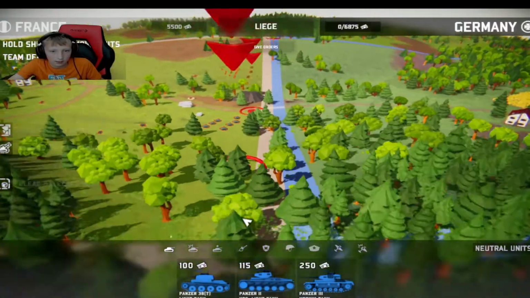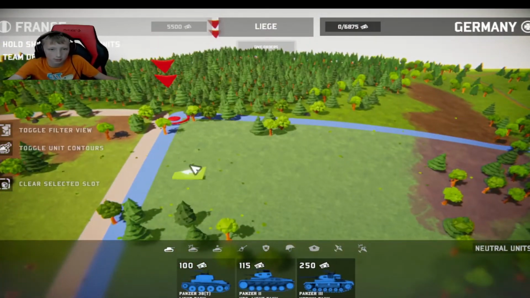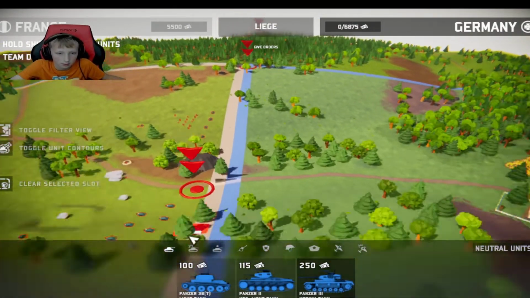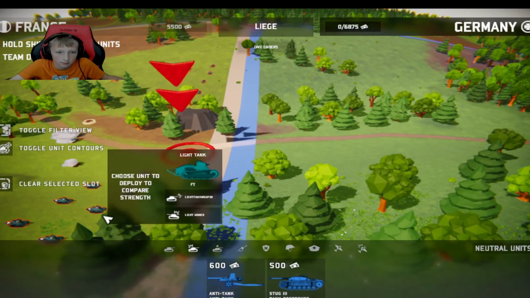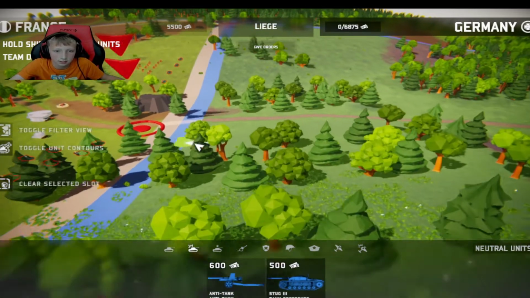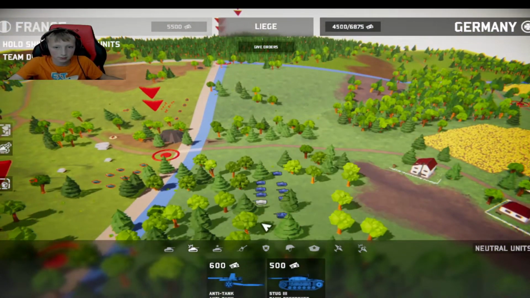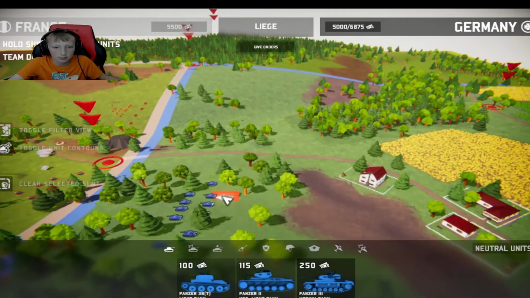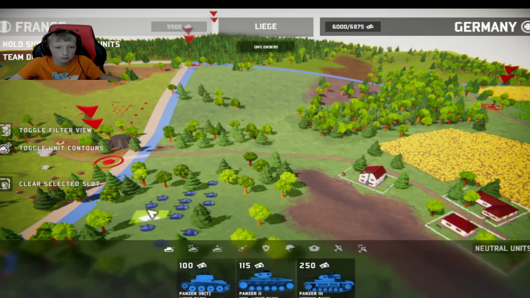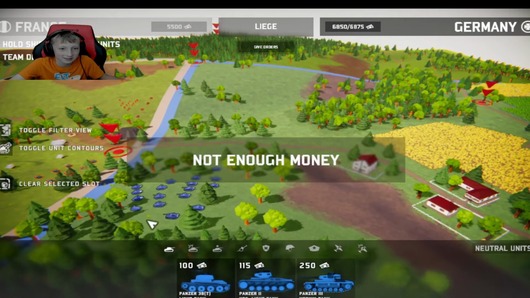Okay, well, there is just everything on this side, so we're gonna go this side. I don't want my people to die instantly. Although, this is tanks, so we can place some tank destroyers over here. So these are just light tanks. I'm gonna place some tank destroyers over there. So, quite a few of them. Holy moly, I placed too many tank destroyers. Not enough money. I placed too many tank destroyers.